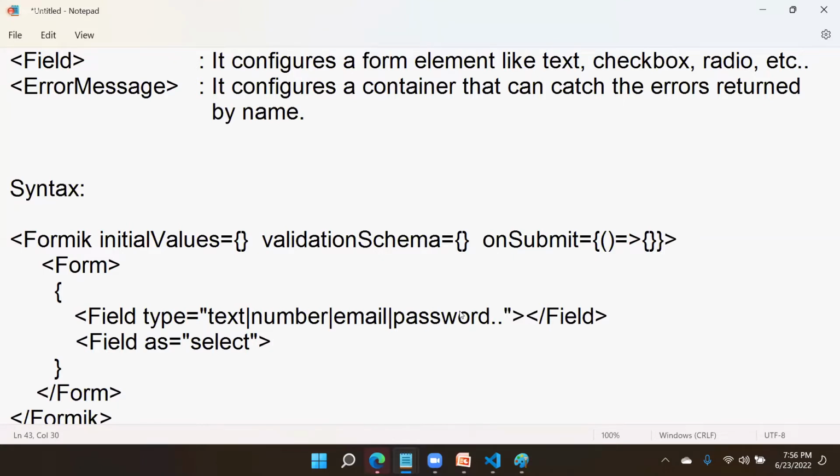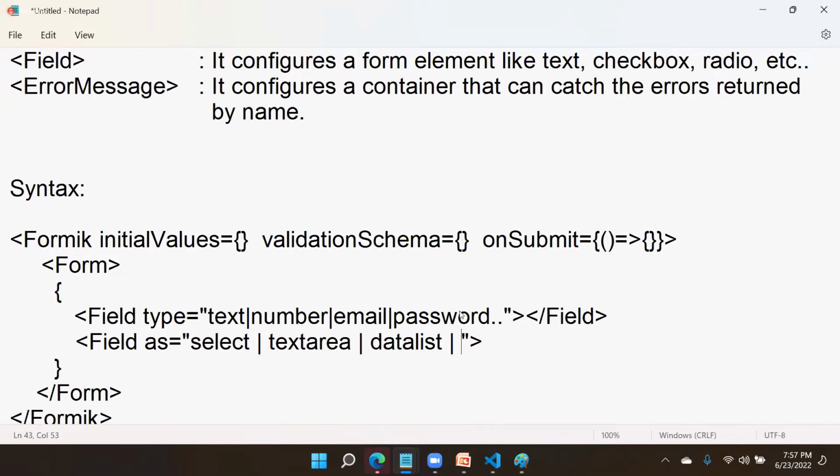Field type is used for input types: input type radio, input type checkbox, input type text box, buttons, everything, right? So if it is select or a text area, or a data list, HTML has a data list, which is used for auto completions.